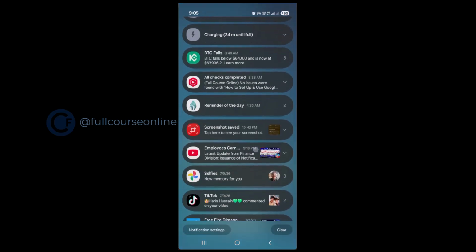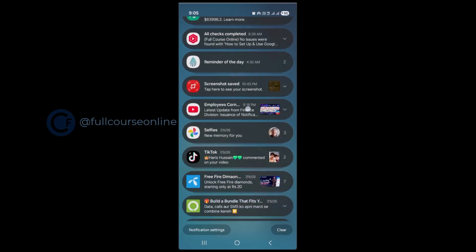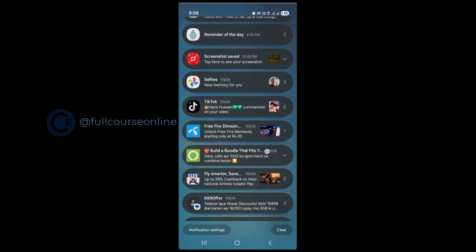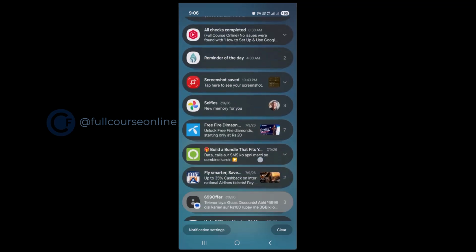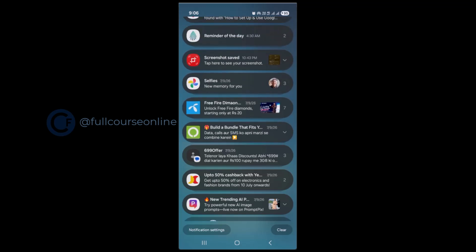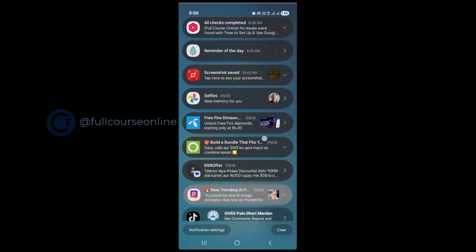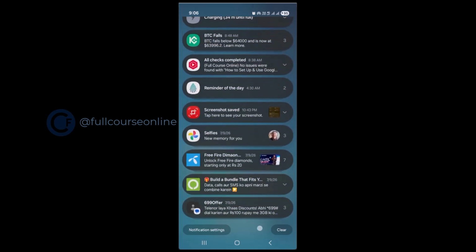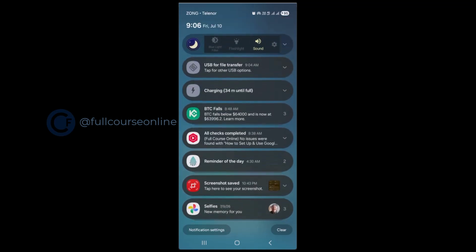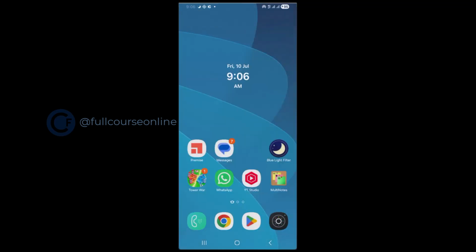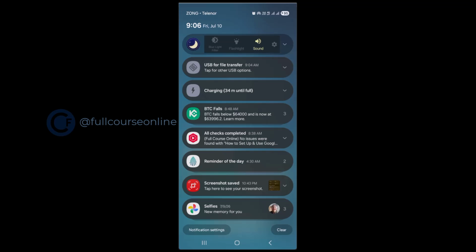In this video, I'll show you how to manage notifications on your Android device so you can stay informed without being constantly interrupted. Let's begin with the notification panel, which is the central place where all your notifications appear. Whenever you receive a new message, email, or alert, a small notification icon appears in the status bar at the top of your screen. To view these notifications, simply swipe down from the top edge of the display. This opens the notification panel, where all of your recent notifications are organized in one convenient location.